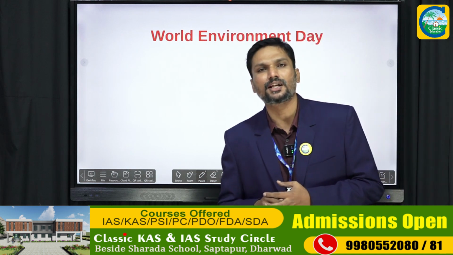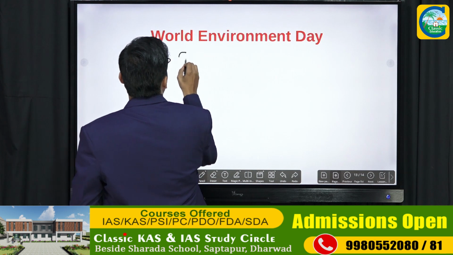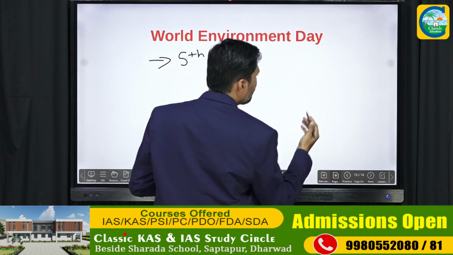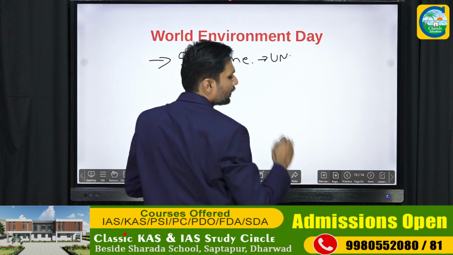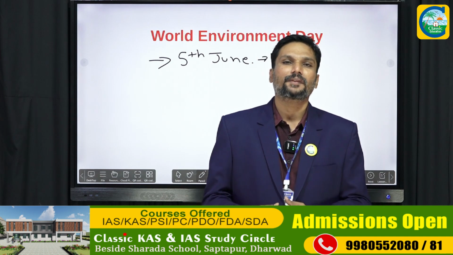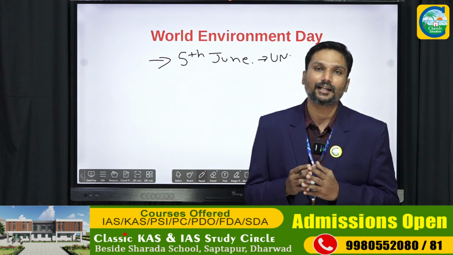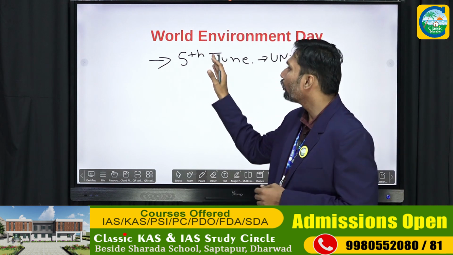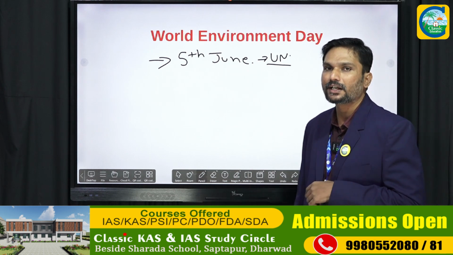Recently we also celebrated World Environment Day, right? World Environment Day is celebrated on 5th of June every year. This is actually celebrated by the United Nations. And why do we celebrate this? We celebrate this to create awareness about our environment and to protect and nurture it. To achieve these aims, we celebrate World Environment Day year on year, and it is specifically promoted by the United Nations.